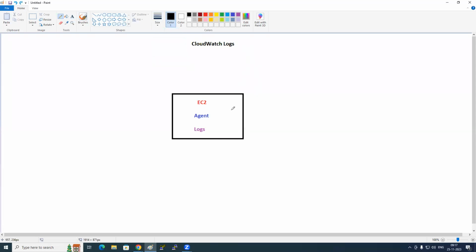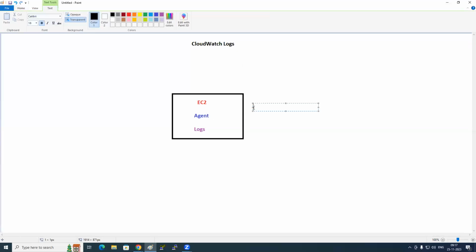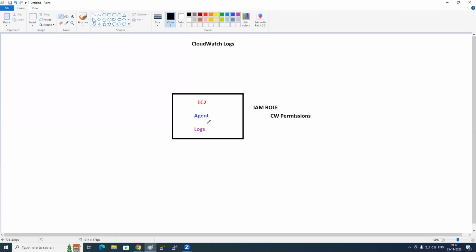No. So what do you need to create? An IAM role. What kind of permissions do you need to give? CloudWatch permissions, right? And this role should be attached to whom? The EC2 instance.